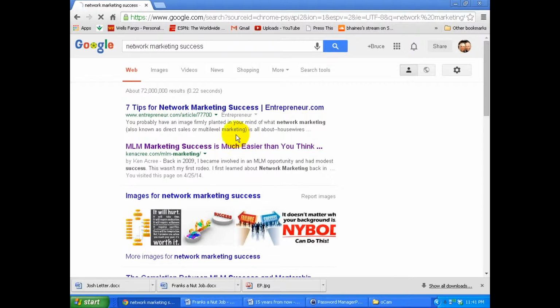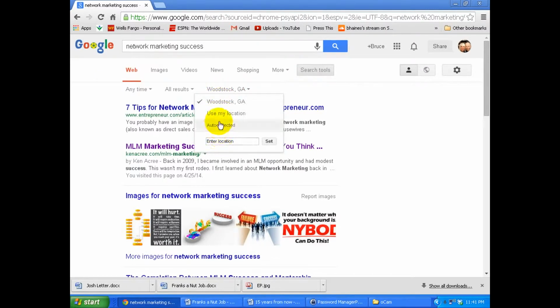Now the reason I'm pointing this out to you is that there's a great feature right here. Across the top, it says web, images, videos, etc. But right here, this little search tools is a great little drop down that not many people know about. From right to left, you can actually choose location. If you're traveling, say you're in a different city, you want to put in something like New York City or wherever it is, you type it in here, you set it, and then it knows where you're located. You can use that for local searching of details.